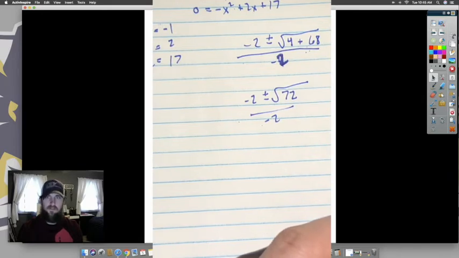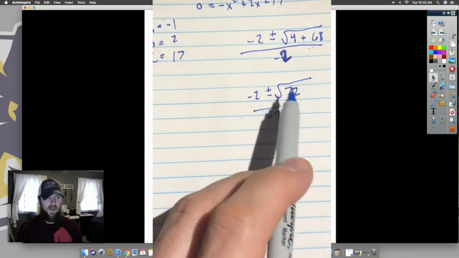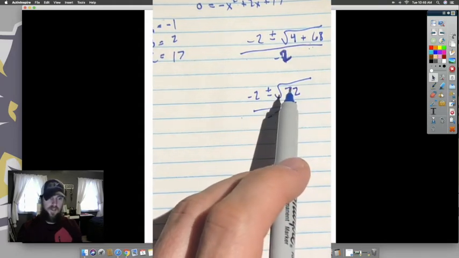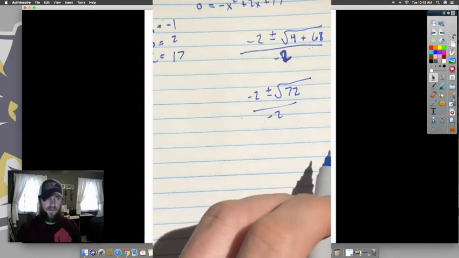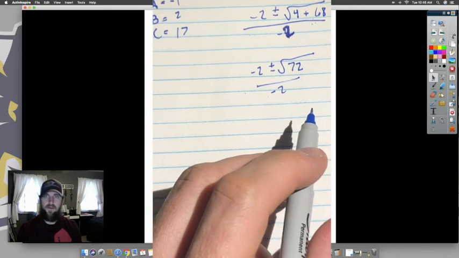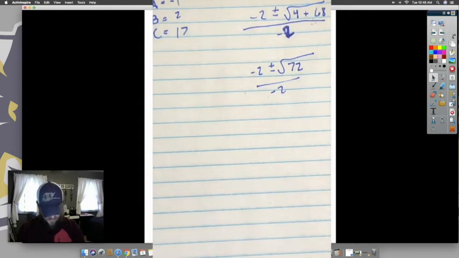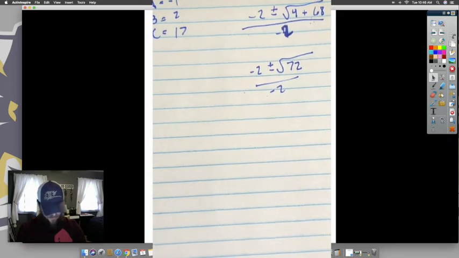Other areas you might want an exact answer, so you actually simplify the radical using some of those rules, and then you kind of leave it as this weird looking fraction. So I kind of want to show that for some of you to see it, but in terms of the practice problems, I would just get the decimal answers. So we have, I'll show that first one.